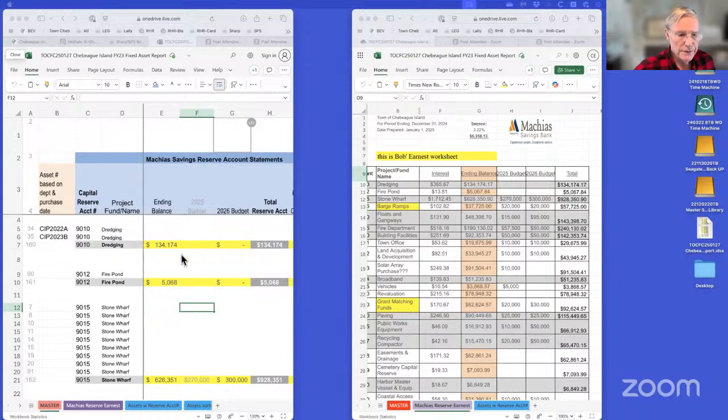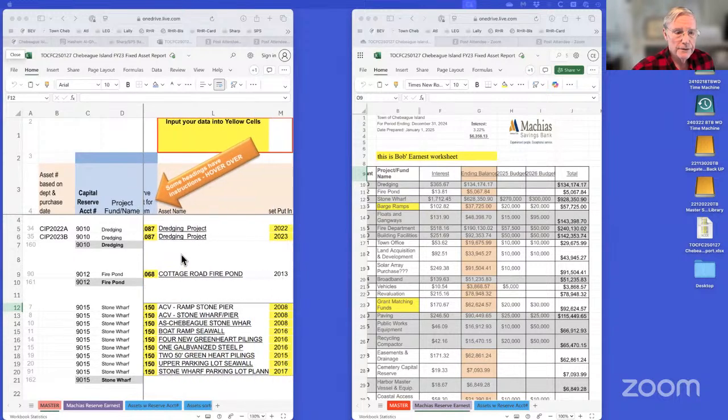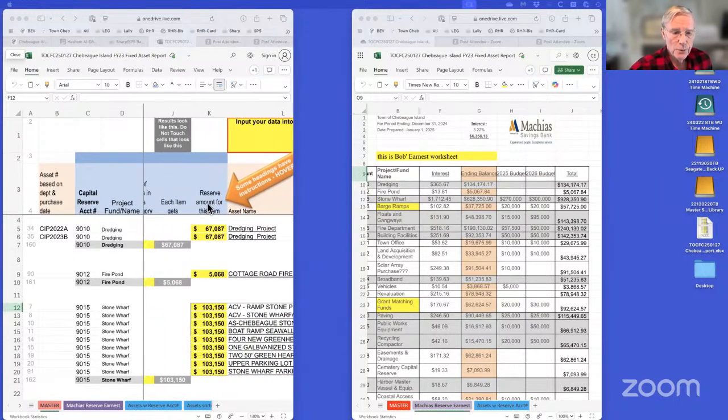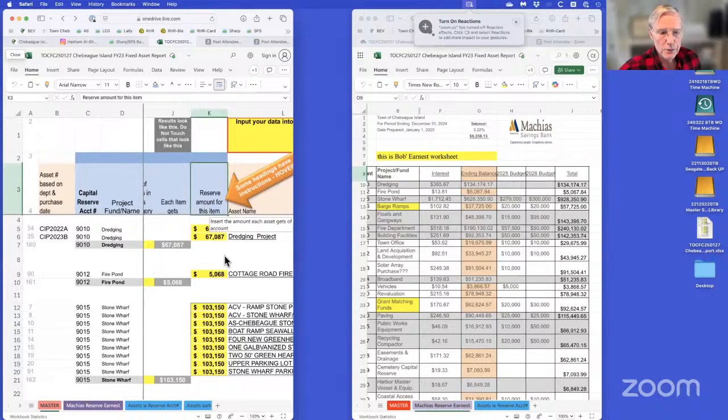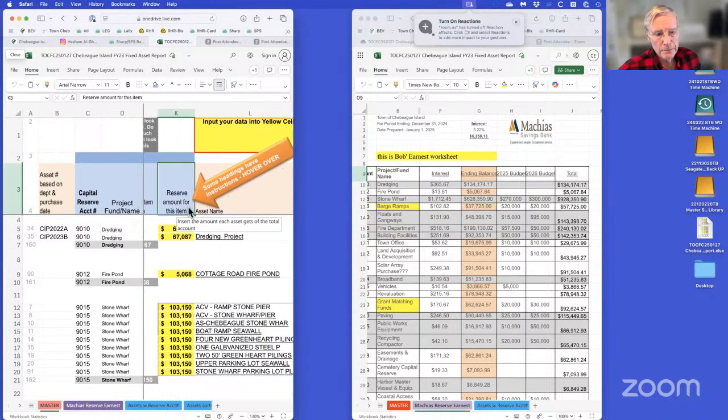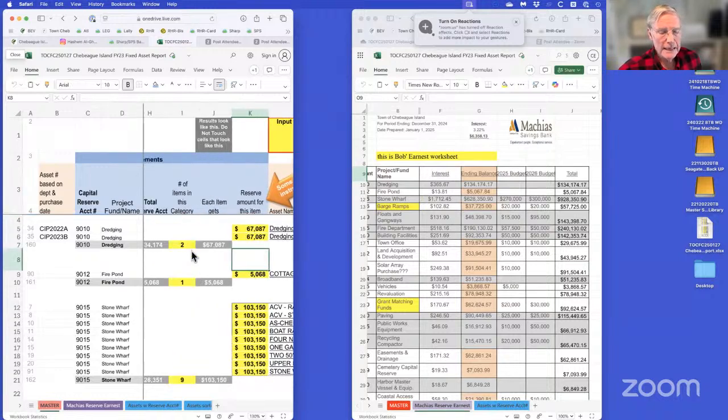The numbers, you can see enough to know they're numbers. It's not like we're going to be discussing them in detail. I mean, we can discuss anything you want. And along Vika's suggestion, there is a way for people who are learning how to use it to embed instructions in a different cell so somebody can know what that cell is. So, in other words, insert the amount each asset gets to the total of the account. So we're trying to do that.